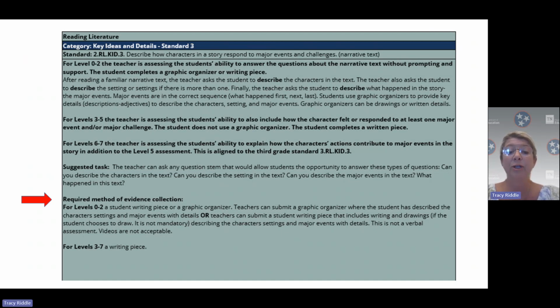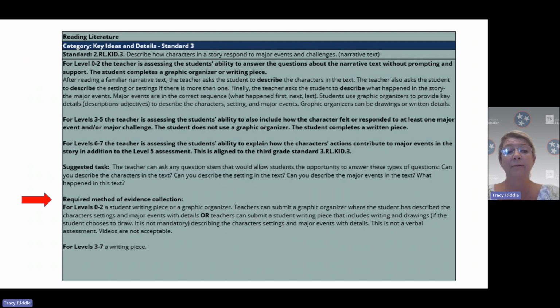If the student is able to describe characters and setting and the major events, then you move on to levels 3 through 5, where students are also including how the character felt. You will be sure for this standard to include all the parts. So their description of character, setting, and major events.